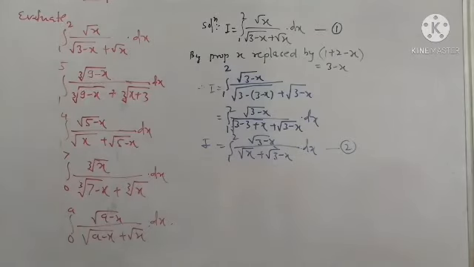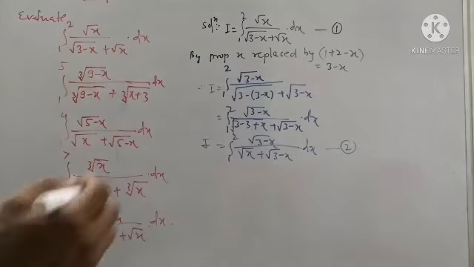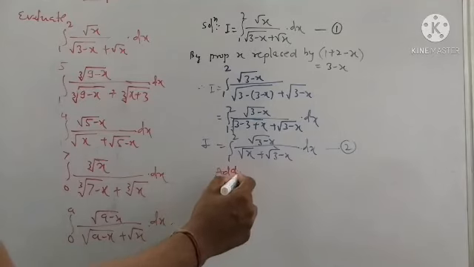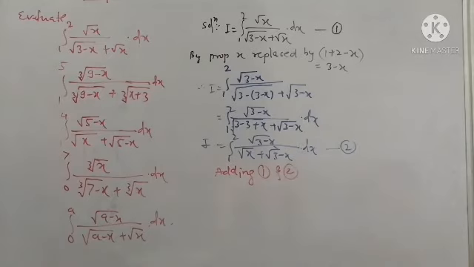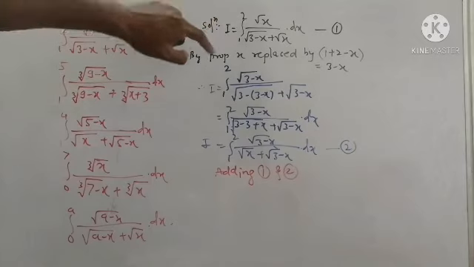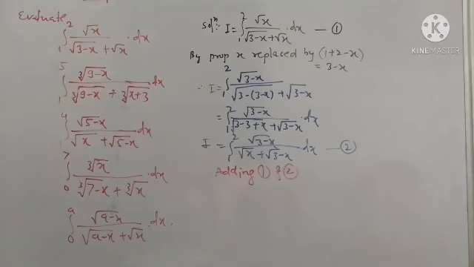Now remember, we have to solve this integration by using properties of definite integration. We add equations 1 and 2. In addition of equations, there are two sides in an equation, left hand side and right hand side. We first add the left hand side of both equations. As there is I on the left hand side in both equations, I plus I becomes 2I. Now on the right hand side, the addition of integrals is required, as you use the rule of integration.